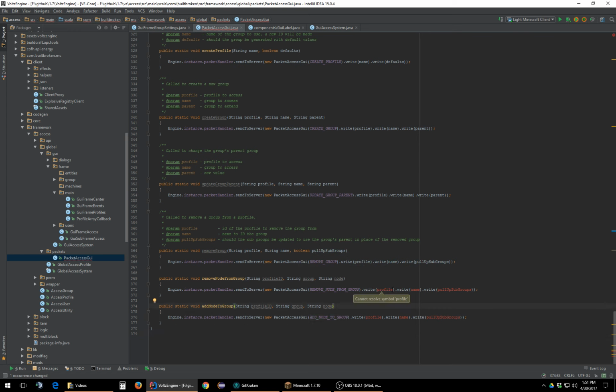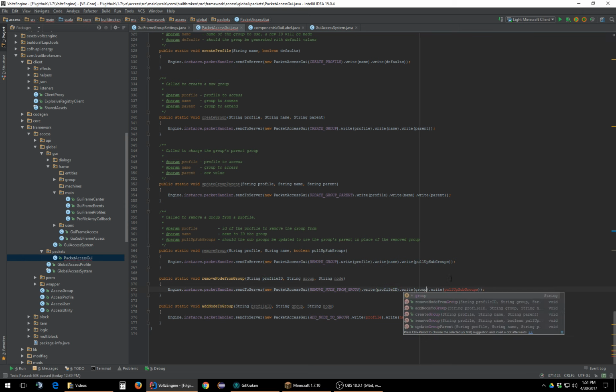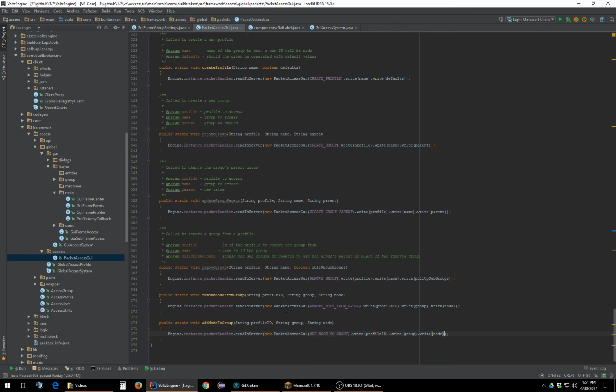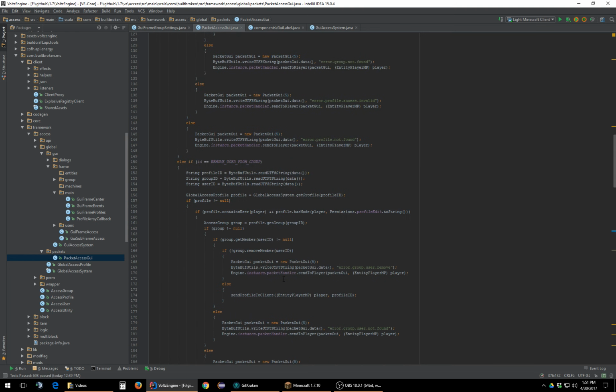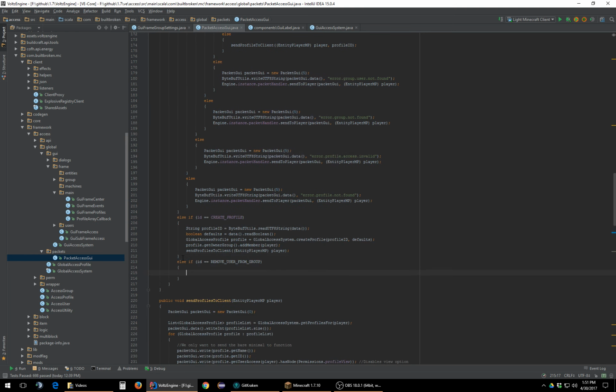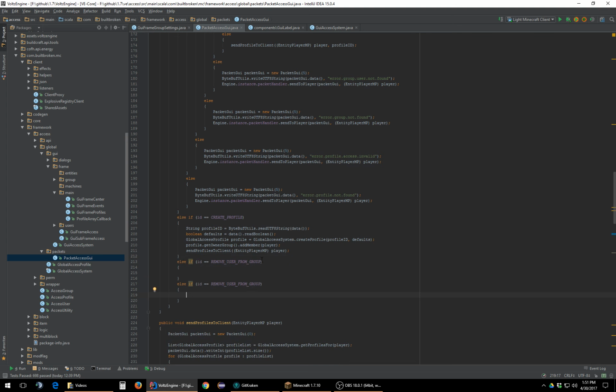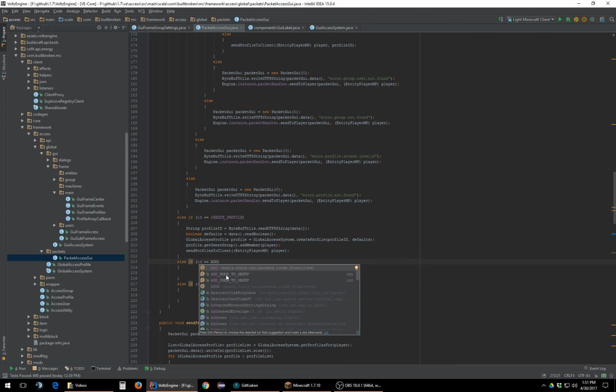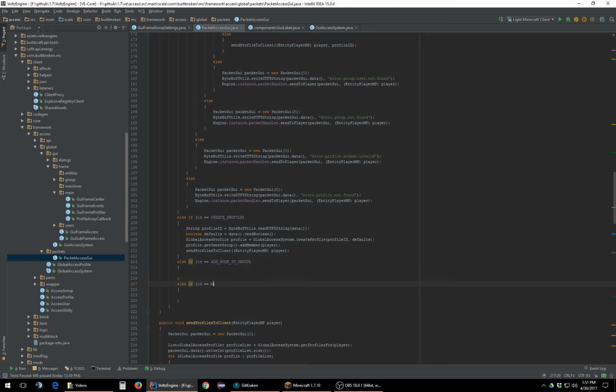Okay, now we just need to make sure our data is being written in the correct order. And then duplicate this down here because basically these two are identical to each other when it comes to the read-write behavior. It's the logic at the server side that changes. So for this, we're going to want to make basically a couple more of these. Yeah, not a lot to this. Remove node. So that's add node and remove.